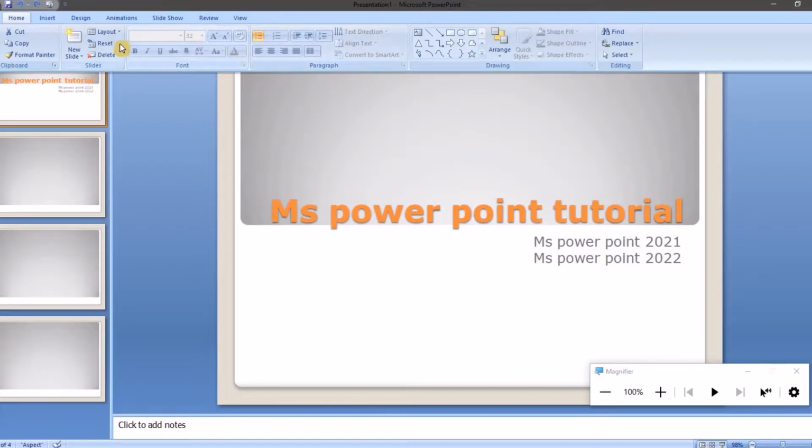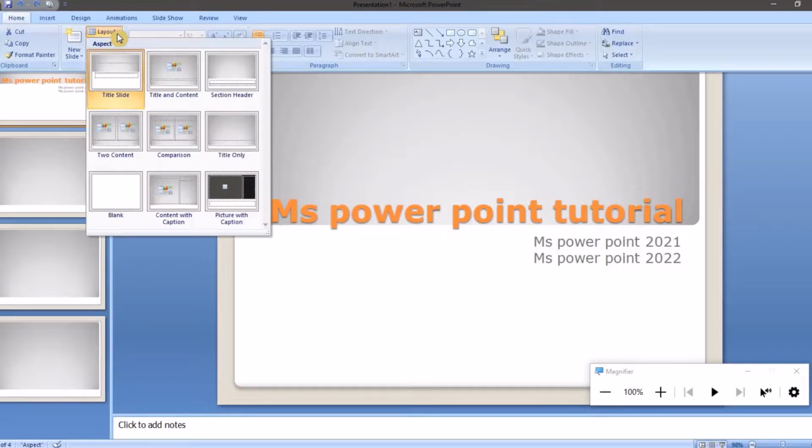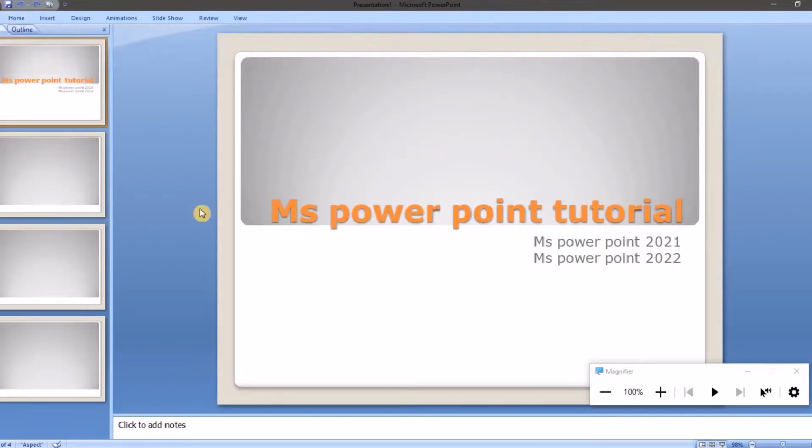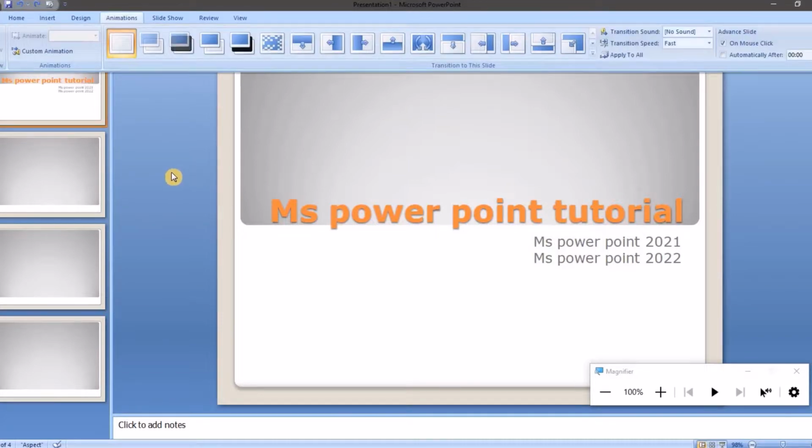Let's see one more thing. We have the pointer.